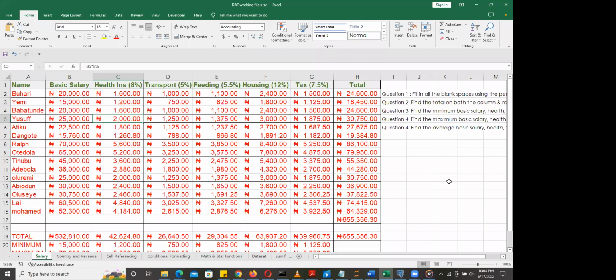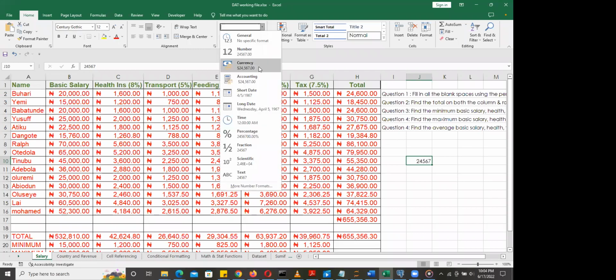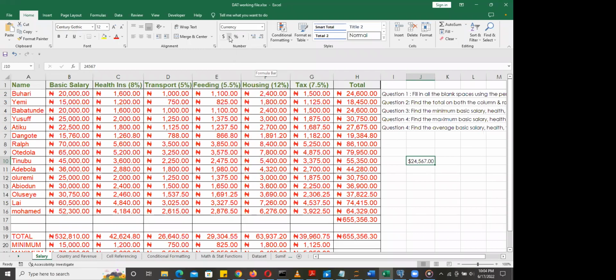Let me just show you. It's just the accounting format. So this is 242567. Come to this general sign, drop this down, and look for currency. From currency you can drop this dollar, and automatically it's going to give you dollar.